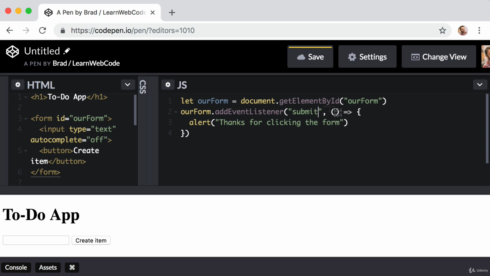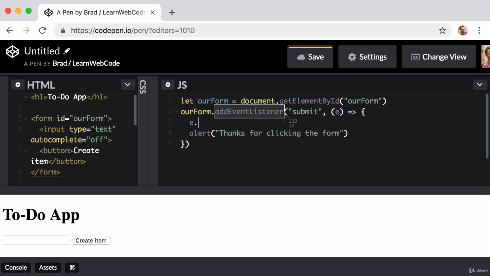So what we can do, within the parentheses for our function here, is include a parameter. I'm going to call it e, but you could name it whatever you want. Then inside the body of our function, we want to look inside that parameter. I named it e because the addEventListener method is going to pass our function a bunch of information about the event that just happened. So the e is short for event.